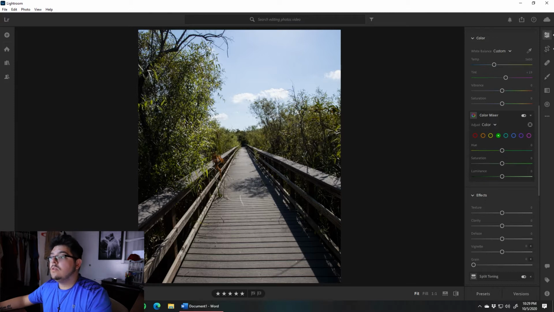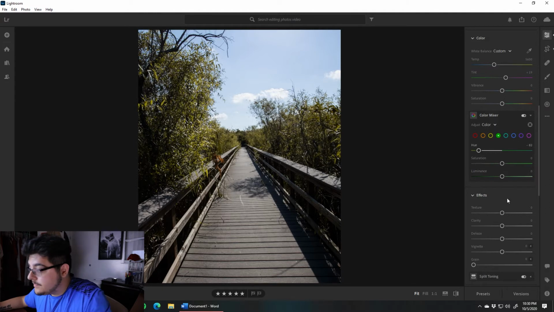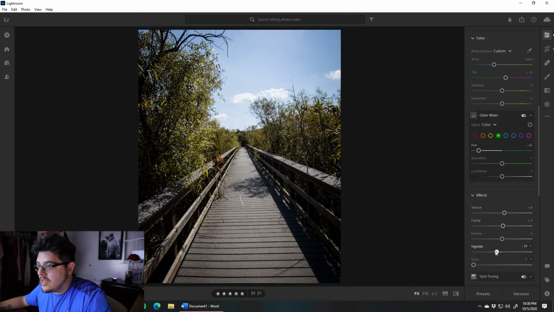Now, I really don't like that much green in this photo, so I will bring these down and make it into a light brown, maybe. And then this is saturation, so it makes it gray, but I don't want that. And this makes it white. I get really distracted editing photos. So, add a little bit of texture, a little bit of clarity. Nah, I'm not gonna touch the clarity or the texture. And then I add a smidge of vignetting.